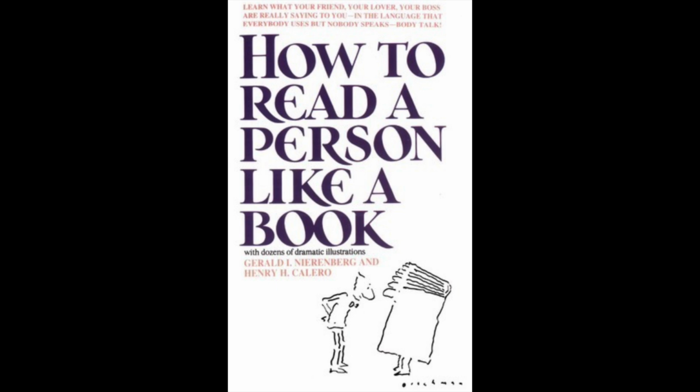Imagine you're in a meeting and a colleague says they agree with the plan, but they're frowning, arms crossed, and leaning away from the table. Those conflicting signals, that's a gesture cluster telling you there's more to the story. Okay, that makes total sense. So we need to be gesture detectives looking for these groups of cues.